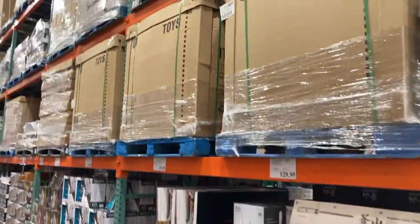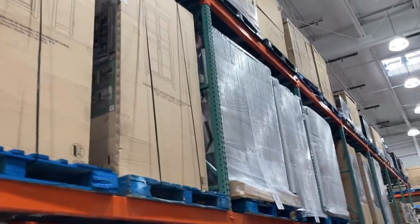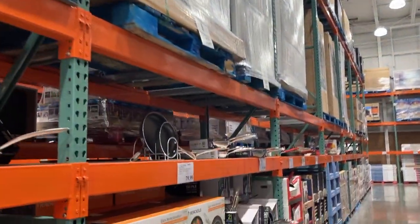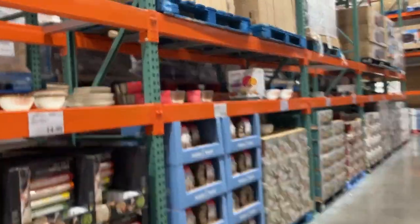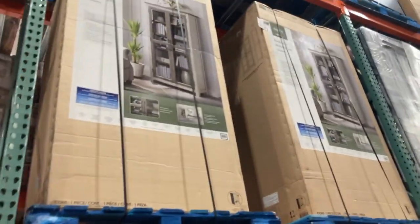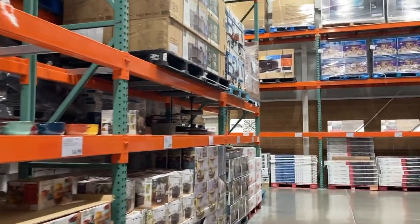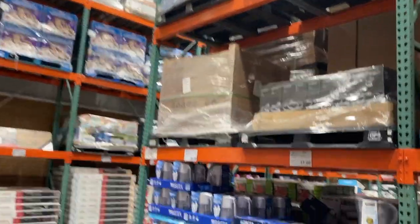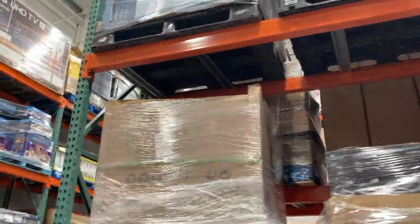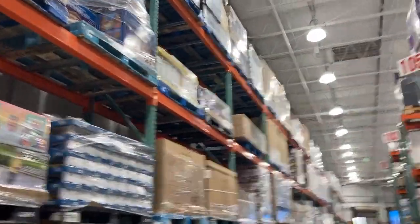And yeah, look at this here. So we are in the kitchen area, the utensils, the tools, the mini equipment, and look what's on top of the shelves. All these are furniture, and big ones, not small furniture. Large armoires and so on, pretty much taking up the whole room. It's making the shelves look so packed, so full, but it doesn't give you much space in terms of kitchen items. In the next aisle, more kitchen items, about the same.